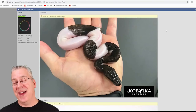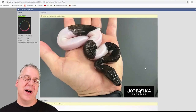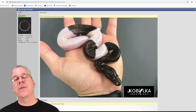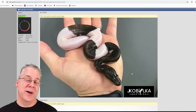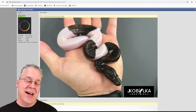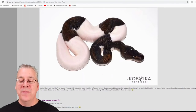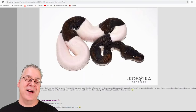What he's trying to do is reproduce the panda pied. The panda pied is actually the super black pastel with the pied mixed in, and the problem with the super black pastel is it tends to have some deformities around the mouth — some duck billing. The whole idea of the summa pied was: we can make panda pieds with the mahogany, the super mahogany, and we'll pretty much eliminate all of the duck billing. As far as we know there are no genetic defects at all with the summa.